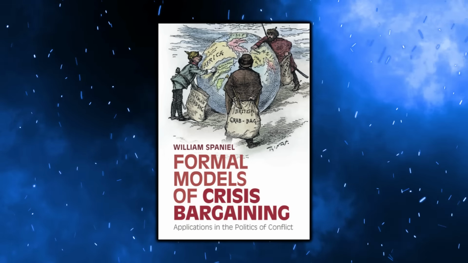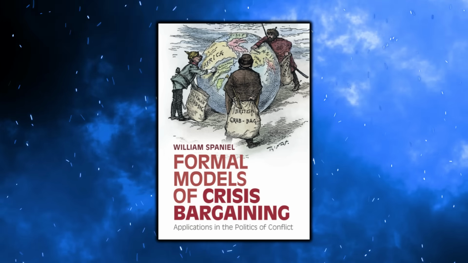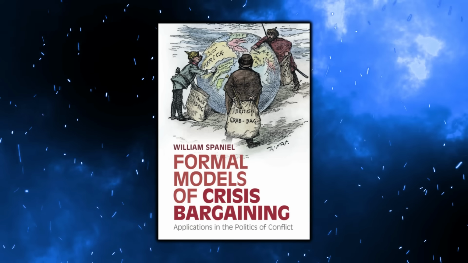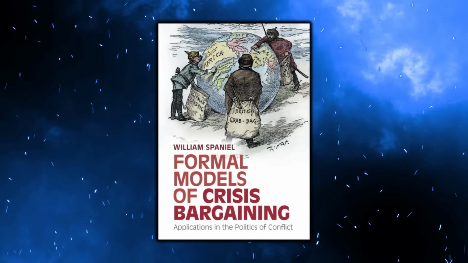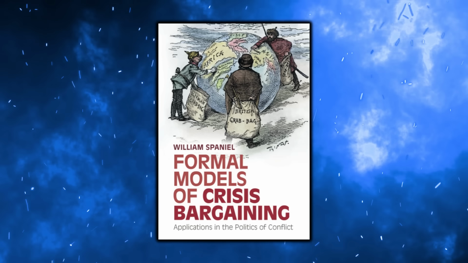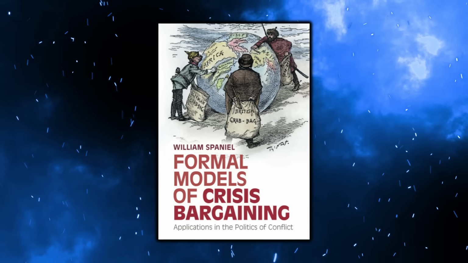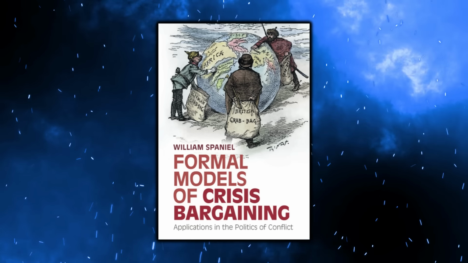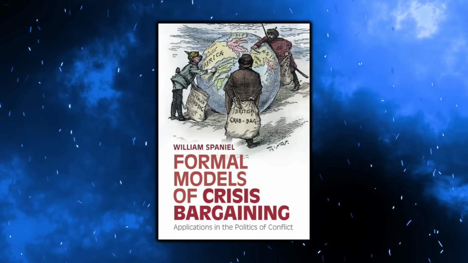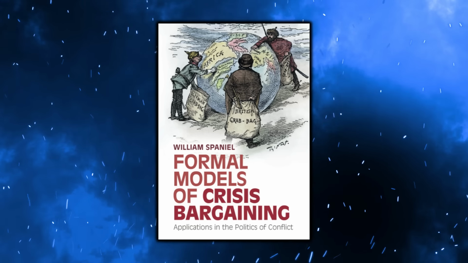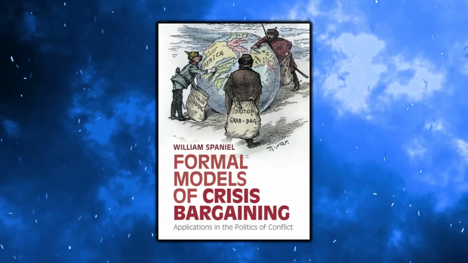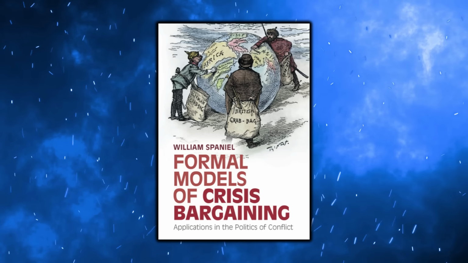And that's every textbook crisis bargaining model. There are 100 other models that I could have included, but I did not. I think I should note that I did the bulk of the writing for this textbook in 2018 and 2019. And given how much the world has changed since then, if I were to write a second edition, I would add a chapter dedicated to alliances and coalitions. I should also note that this was just the high-level overview of everything in the textbook. There is about 100,000 words of nuance that I skipped over to make this video tractable.